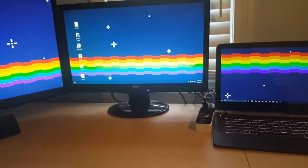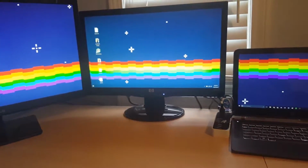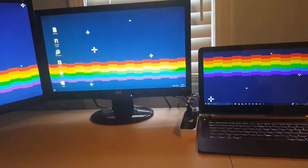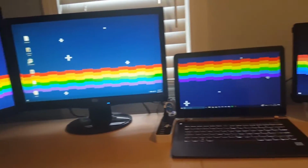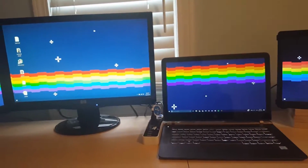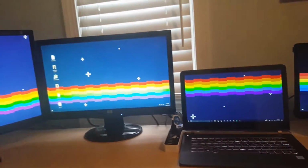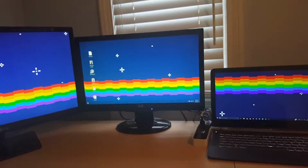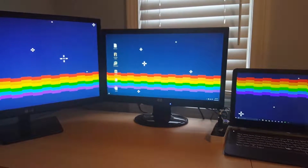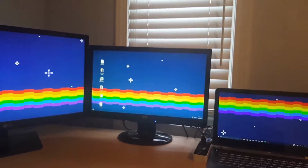But this monitor right here is actually an HDMI output. If you have an HDMI port on your computer, wonderful. But if you don't, you're going to have to get the little Apple adapter, the USB-C Apple adapter that I have if you have this laptop or something like it, or you're going to have to get a USB to HDMI, which you can find. You can have whatever monitors. It works on anything.